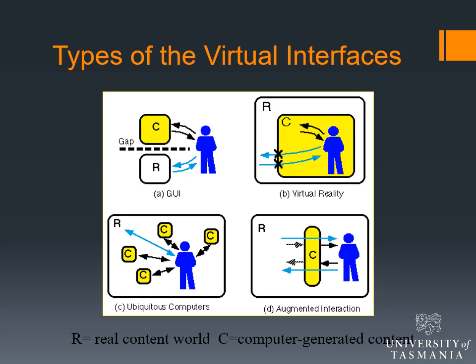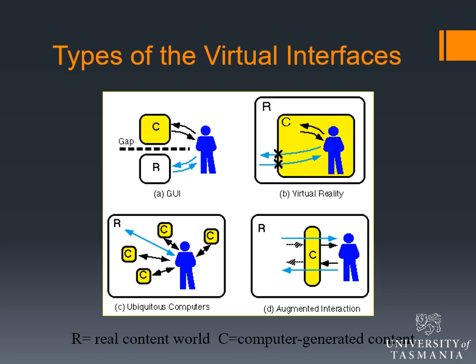A good example is when you put on a VR headset and completely disconnect from the real world. You don't know how your friends outside are looking at you. So this is just a diagram to give you a good understanding. In the next few slides and lectures, we will talk about this more when we go into VR: how does it look, what are the advantages, and what are the disadvantages?